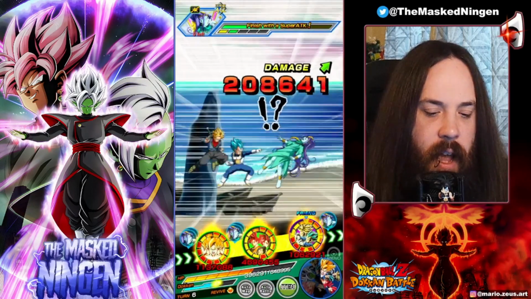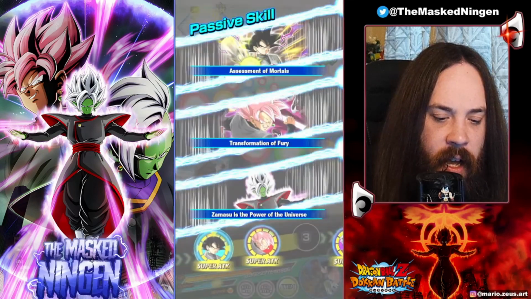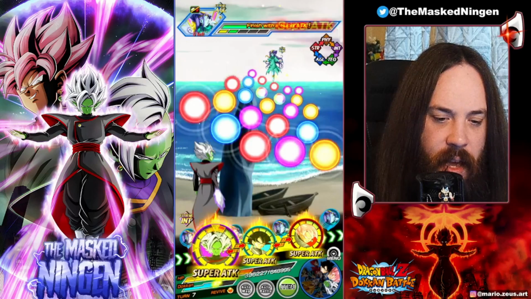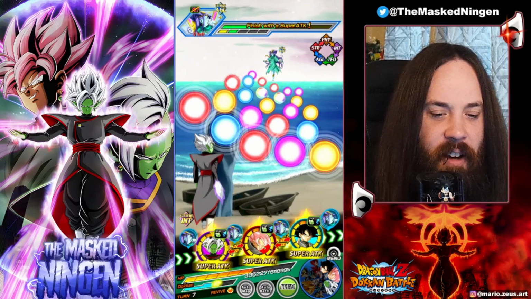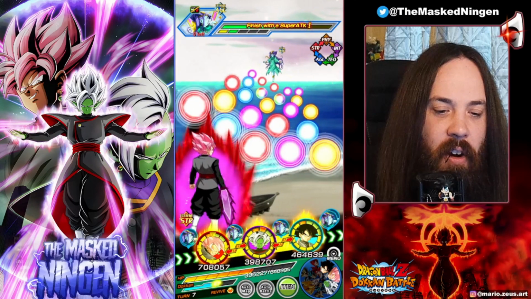Perfect. Alright, so let's see what our boy is looking like now. Yeah, a lot of links going to be active here. So do they share the same ones? I'm assuming they do. Yeah. Are you actually kidding me? I can't get an 18 ki super unless I do this. Man, we are not getting the best luck here.